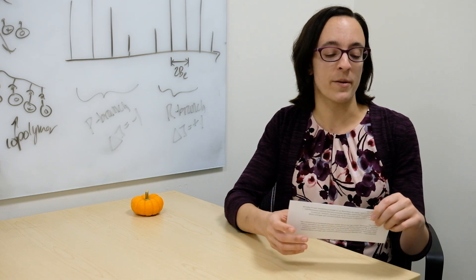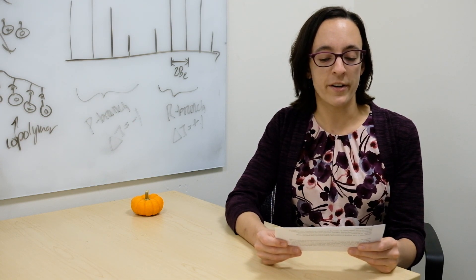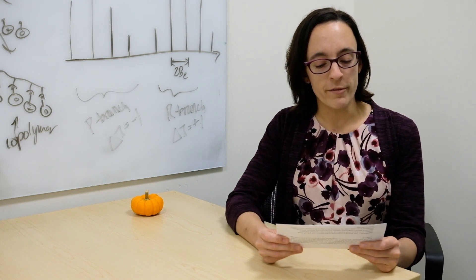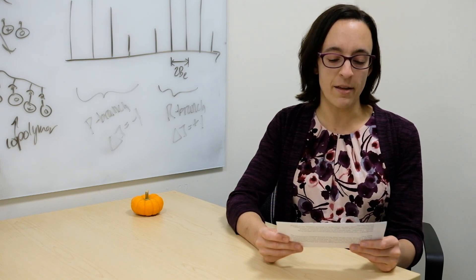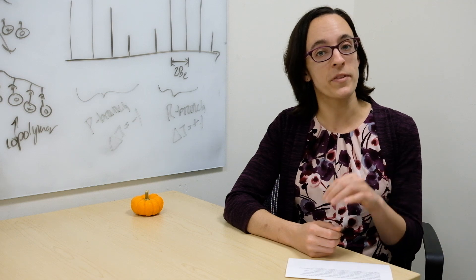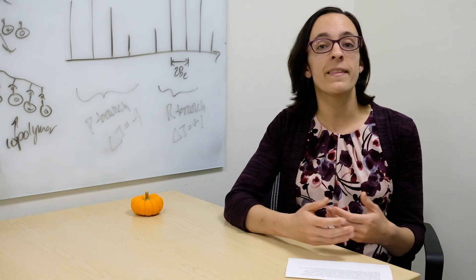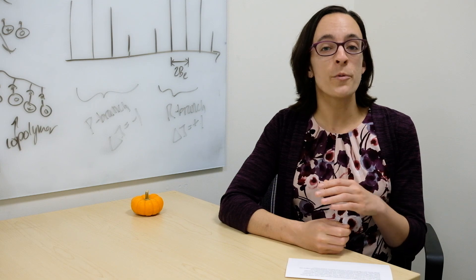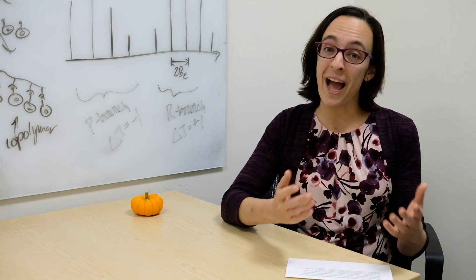Last but not least, a student might write a description like this. I am working on synthesizing charged polymers with varied charge densities, which we plan to use to understand how charge density affects complexation of oppositely charged polymers in solution. Over the summer, I used reversible addition fragmentation chain transfer polymerization to prepare polymers with different percentages of charged groups. This fall, I've begun to study complexation of these polymers using UV-vis spectroscopy. Although significant work remains to be done, my preliminary data suggests that charge density has a significant impact on the phase behavior of these systems. This description tells me both about what the problem is and what the student has been doing to solve it, but also tells me that they can think about their data and what it means. These are all things that are really important skills to have as a graduate student, and so the more evidence you can give me in your statement of purpose that you have these skills, the better.